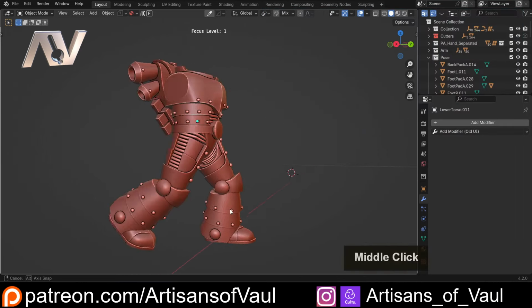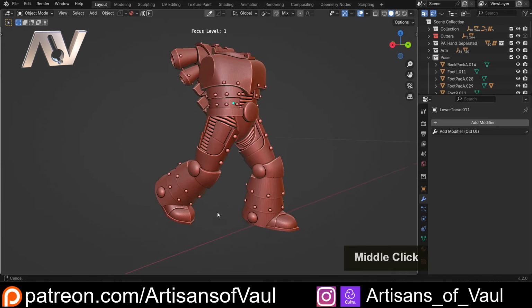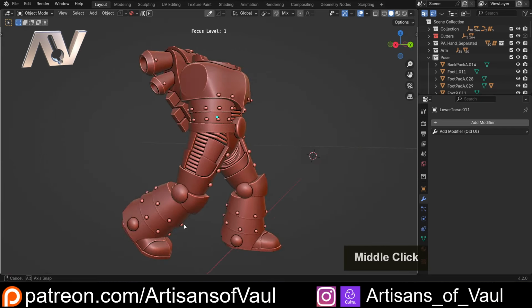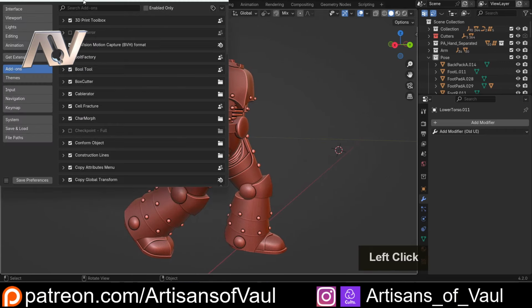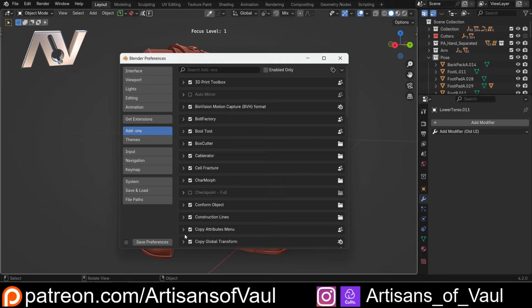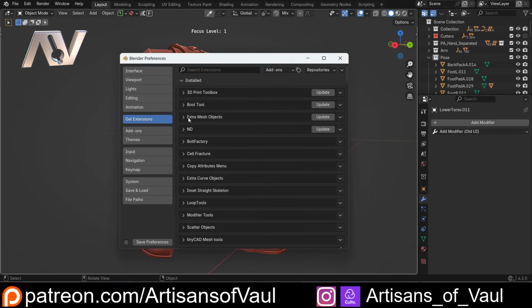So other than that, I've only got 2 tips here really. One of them is one that I've covered before, and it was actually mentioned in the last video, and that is to speed things up, we're going to use ball tools. So if you don't have that, go to Edit, Preferences. This is Blender 4.2, so it will look slightly different, but in the extensions, if you don't have it, you need to go to Ball Tool.